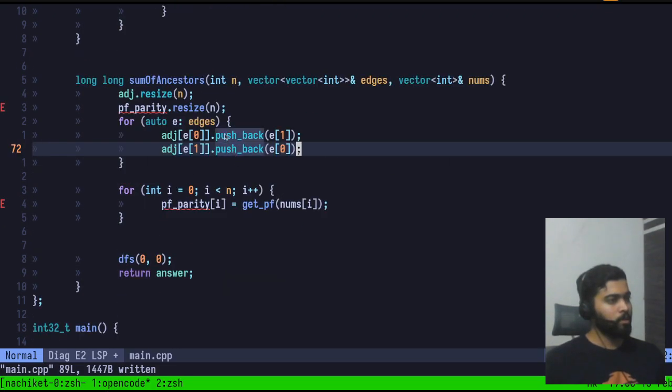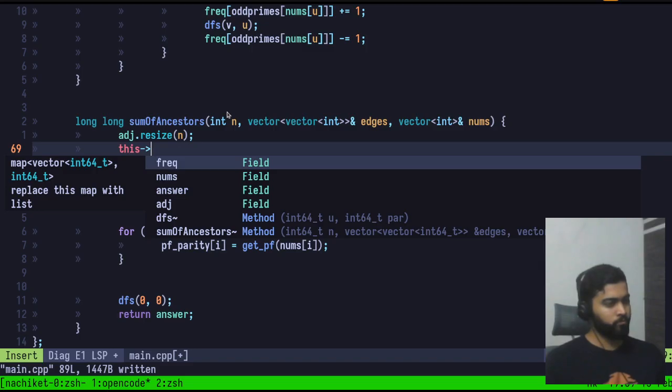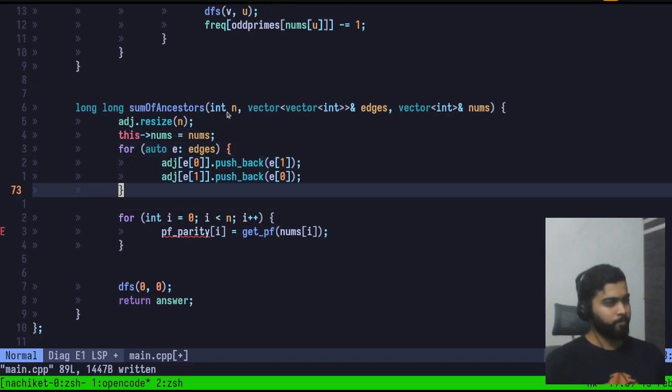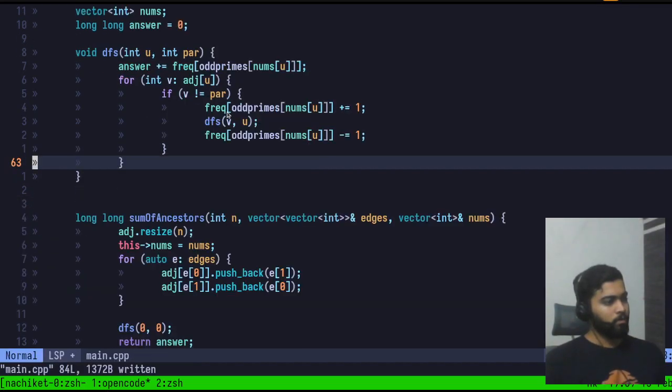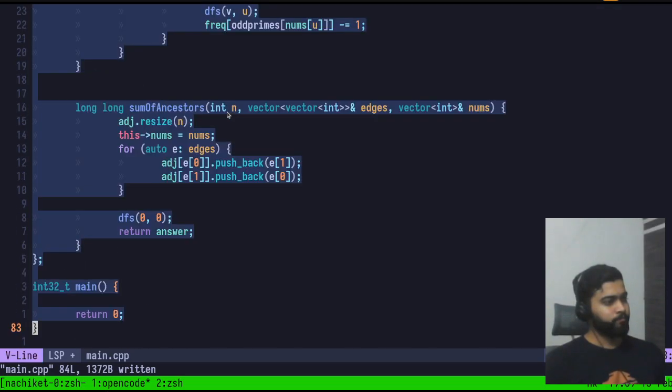Okay, and one more thing, I need to remove this, and this of nums is nums. I don't need to do this thing. This should be fine. Let's try.